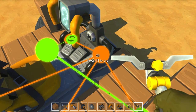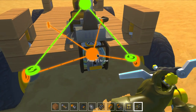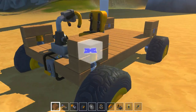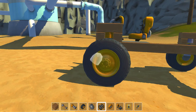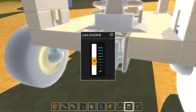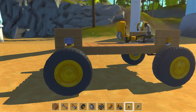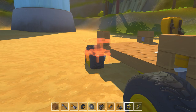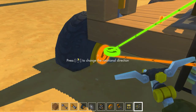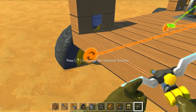Let me show you — right now I have only connected the engine to the wheels and did not connect it to the driver's seat. So let me switch it on and remove this — and you see it wants to run off without us. Let me put it back on the lift and connect the engine to the driver's seat. Now let's change the direction of the wheels — that one should change, this one is good, this one is wrong. Change it with the right mouse button.